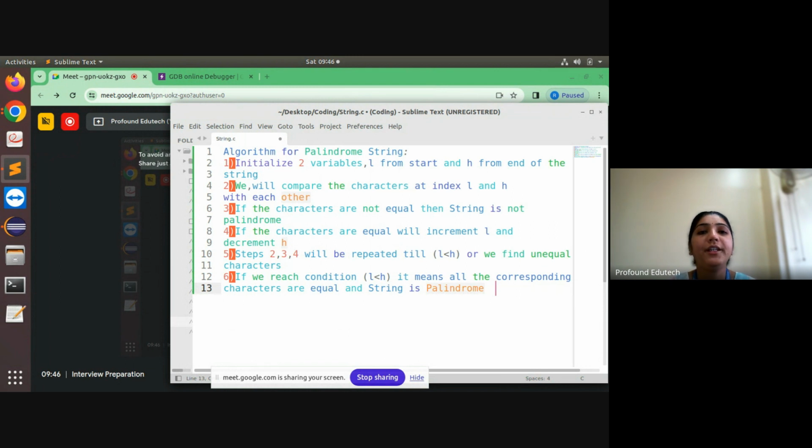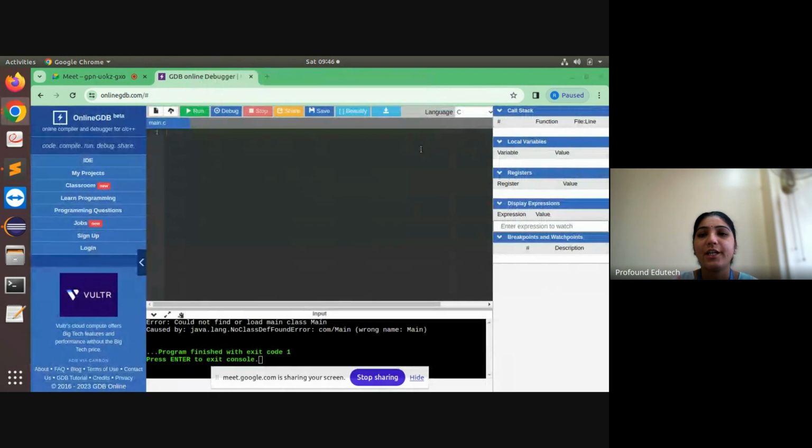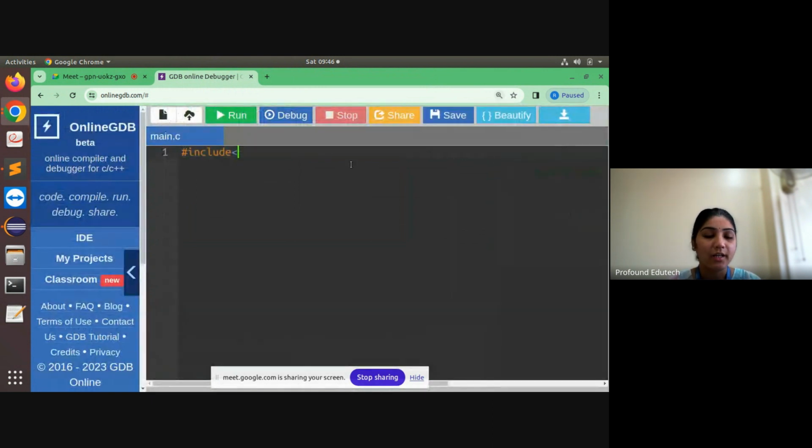Now, here we'll construct the first program with the help of the C programming language. For C programming language, here I am using an online compiler. Okay. So let's construct our program with the help of C programming language. Very first one is the link section, that is #include stdio.h header file.